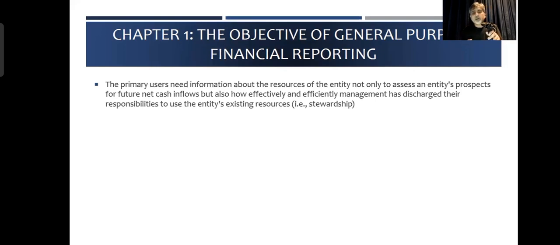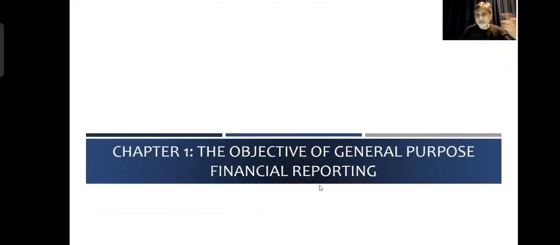So what we say is that there are 2 things. One, the resources in the business, and how effectively and efficiently these resources are being used. So when you see financial statements, you are seeing not only the resources of the business, what the business has, the assets and liabilities and the net assets, but at the same time, you are also seeing how the management is discharging their duties and responsibilities in making the best use of these resources. This is called stewardship. And that's why we do interpretation of financial statements and we do some numbers and ratio analysis, etc.